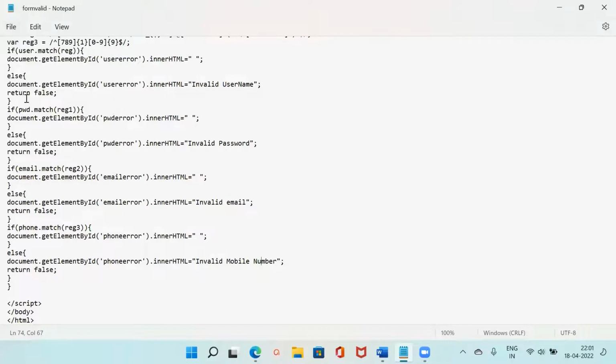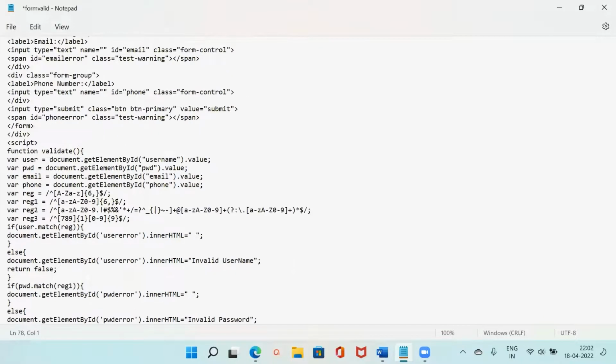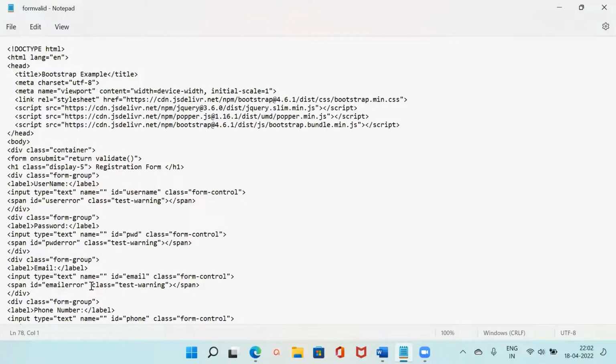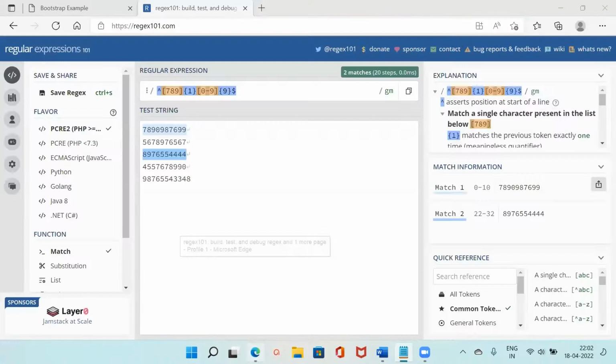So I have done all the validations. Finally, once you have done this, close your method. This is the function validate, then close your script, and then close your body and HTML. So this is what we have written. Let me save this and let me run and show you the output.